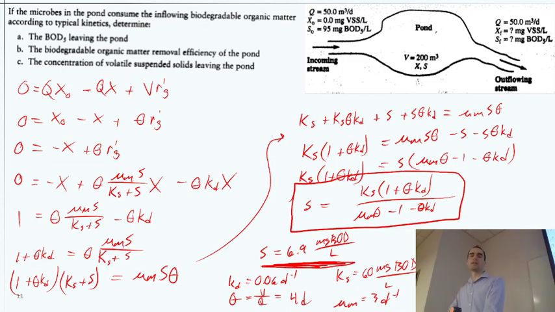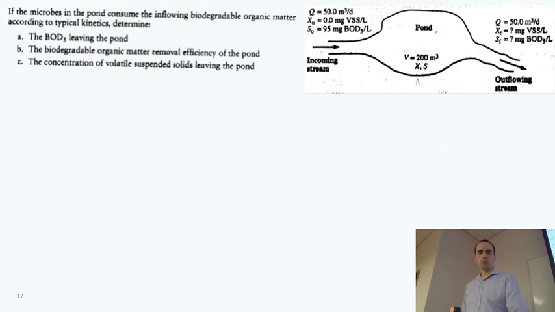Okay, so we're going to have to do something similar for part C. To solve for X, we have to solve a mass balance on S. This time we actually know our S value, so it doesn't really matter that our substrate concentration does not factor out of that equation as easily, because we do have an influent substrate concentration. I guess it would be pretty simple if we didn't. So let's take a look at that.